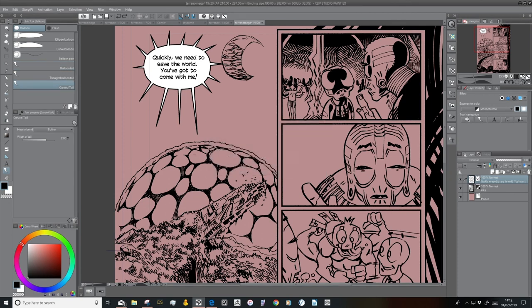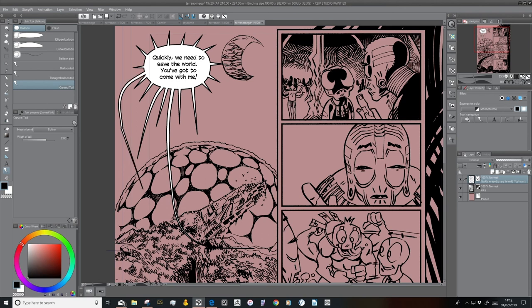And now this curved tail will always be this kind of tail. The way that works is every time you tap once, it gives you a point on a curve, and when you want to finish, you just double tap and it'll finish. And I can go back to my balloon tail, and if I just reset the settings on the balloon tail, now I've got a nice straight line balloon tail like that, and I've got a curved balloon tail tool as well. And as I say, every Clip Studio Paint has a similar setup.